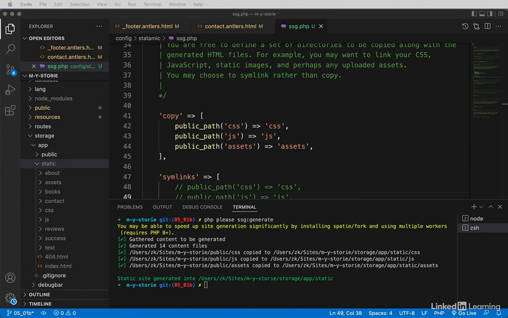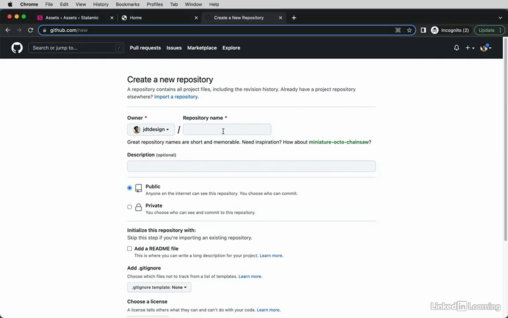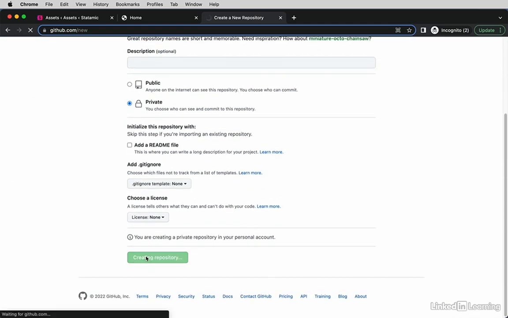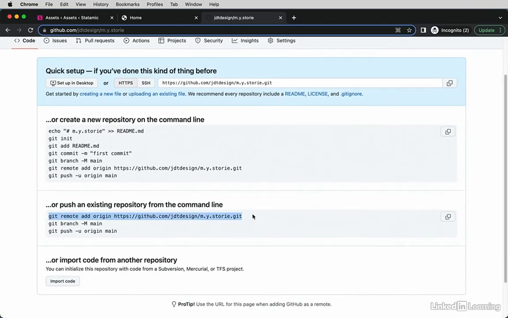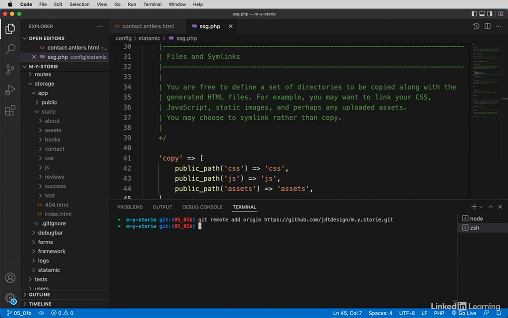The last step is to push our code to GitHub to be able to deploy it on Netlify. My project has already had Git initialized, so I don't need to do this step, but you might need to initialize Git now, add everything, and commit. Next, I'll go to GitHub, create a new repository called My Story, and link it to my local repo. Next, I'm going to push everything up to GitHub. Your branch may be called main or master or something else, but mine is called 0501.